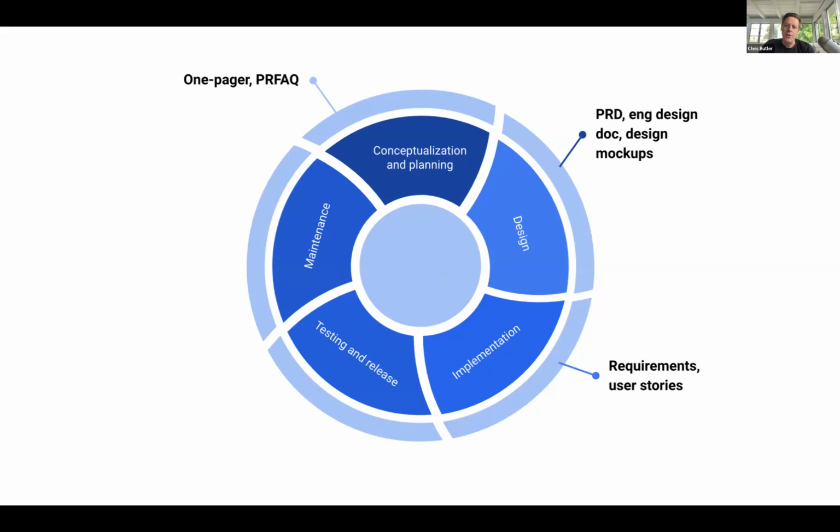When we get into implementation, this is where we start to look at specific requirements and even things like user stories, job to be done stories, whatever you end up doing to break up your work into a list of tasks by which engineering or design or whatever cross-functional team can start to implement these things. I think of these less as documents and more as lists of things that usually live in places like Jira or Pivotal, or any of the different places you track work. We have a bunch of internal tools at Google that do this, and large companies will have their own custom tools as well.